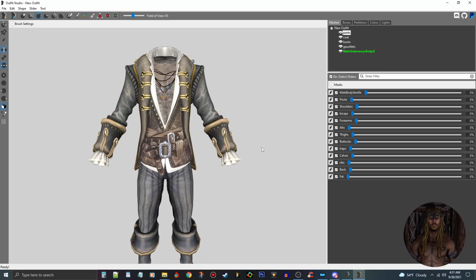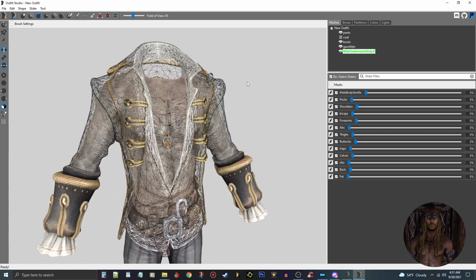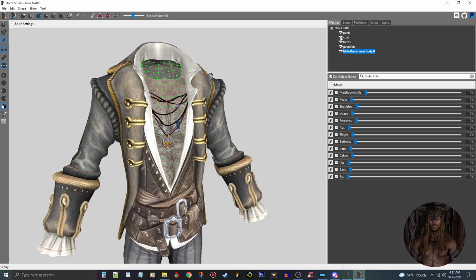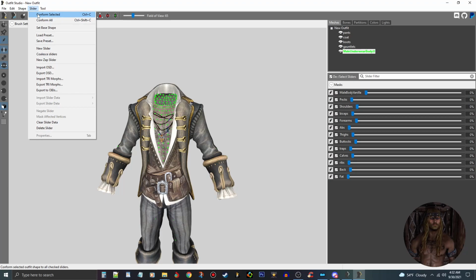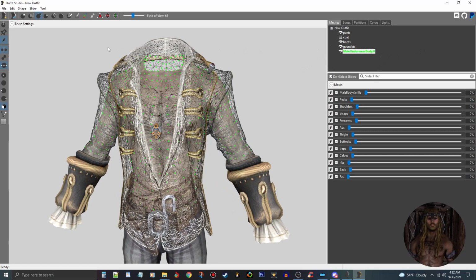Now I want to click on my male body, and I want to make the coat into a wireframe so I can see what I'm doing. Like that, right? Now I need to put these sliders on this, so I'm going to go to conform selected, even movement, and then conform all, even movement, and then I'm going to go ahead and set my base shape. Now I'll make the coat a wireframe. Make sure my male body's selected there.